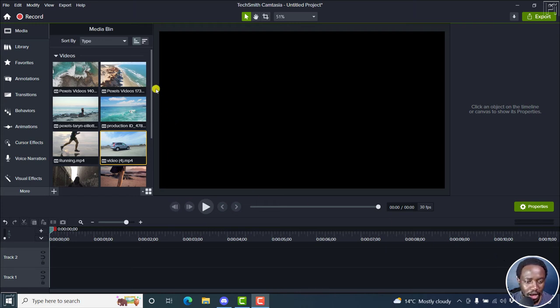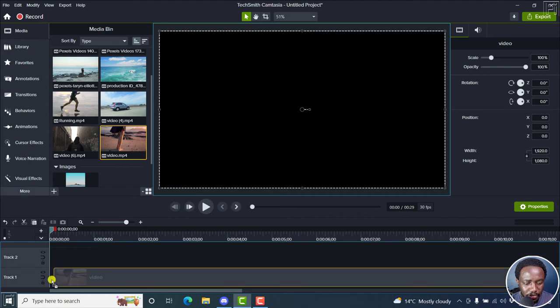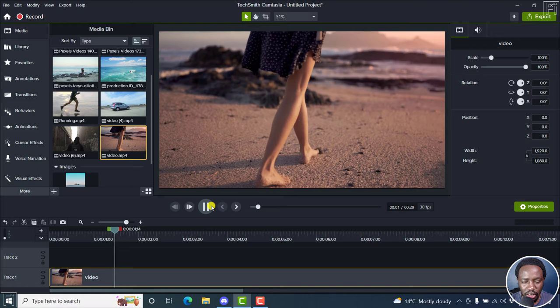So a vignette effect is more or less some darkening or artistic darkening of a photo, image or video on the edges. So let's try and see how we can actually achieve this. Let's say we just use this particular clip right here. Now that's just a good clip, a lady walking on the beach, etc.